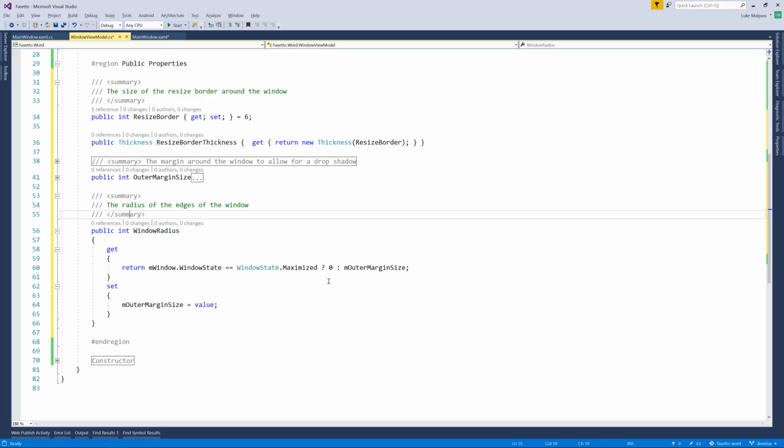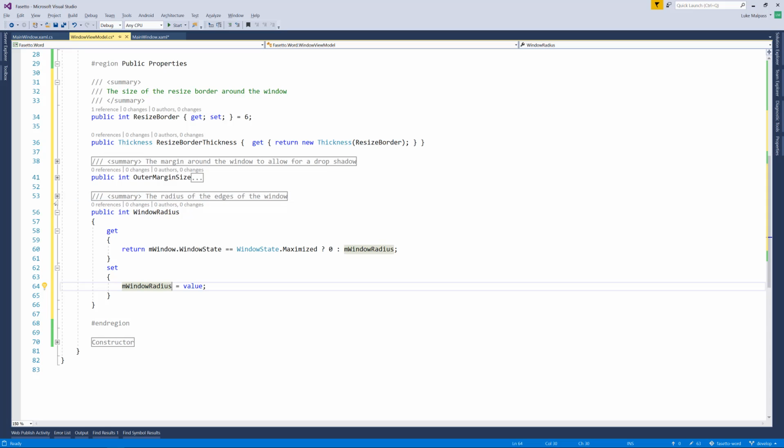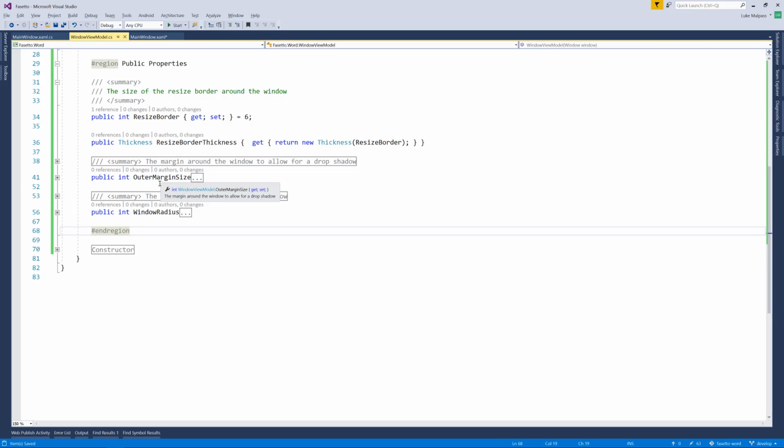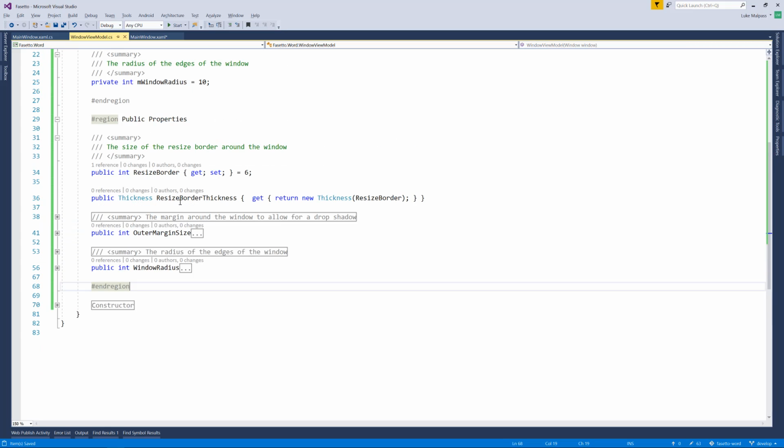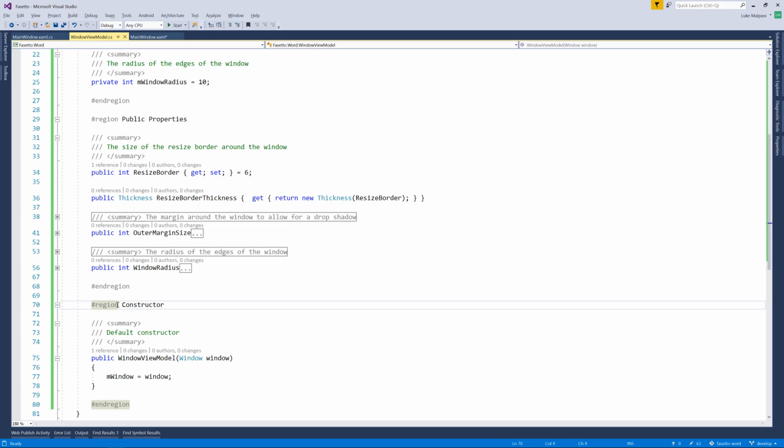When it's full screen, you don't want a radius, otherwise you want the radius, and you also want to set the radius. So that's your window radius and your outer margin size that we can actually bind to when we come to do those styles. And they will also then change when the window resizes.